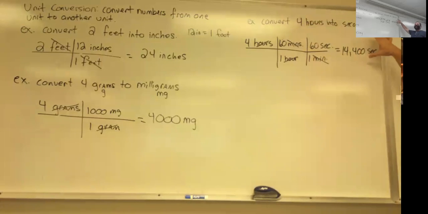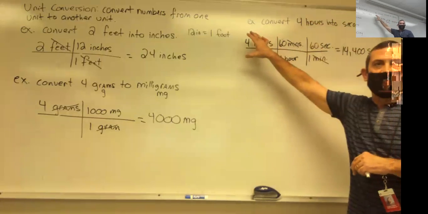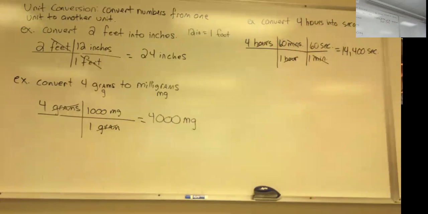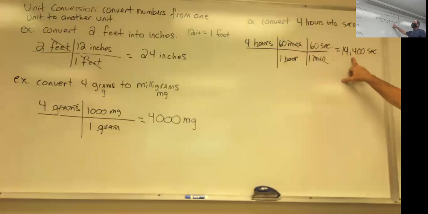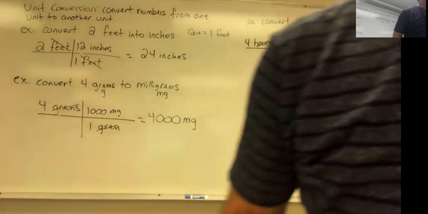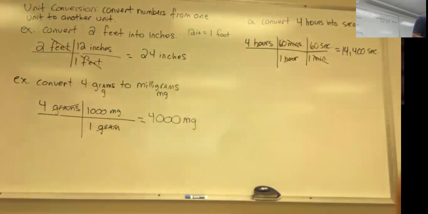And you would really expect this to be a lot bigger for seconds versus hours anyway, right? Just in minutes, that would have been 200 and something minutes, right? For 4 hours, 60 minutes an hour: 60, 120, 180, 240 just in minutes. And then 240 minutes turned into 14,400 seconds, okay? All right, so don't stress over them too bad. We're just getting a start on those.